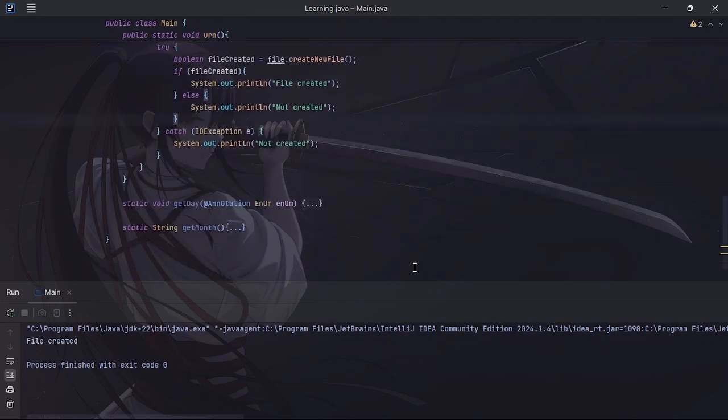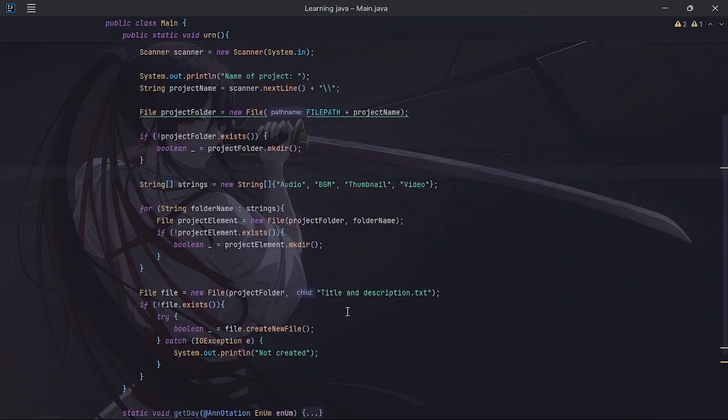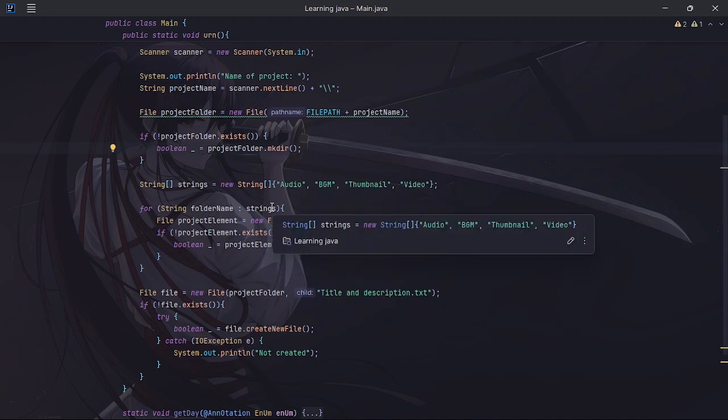Okay, so I've reviewed the code, removed some bits that we didn't need, for example, the checks to see if we actually got everything. So yeah, you'll no longer be told whether something has been created or not. And thanks to Java 22, we can just replace the Boolean variable name by this underscore, which means that it doesn't need to be used. Yeah, I also did change the array list to be a string array because other than creating an array list and adding elements to it, a string array will just have them like this, and it also works the exact same way here.